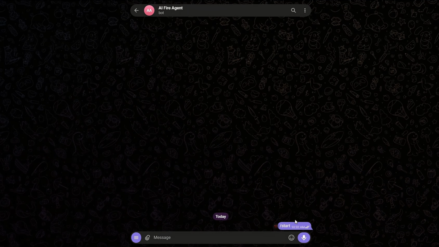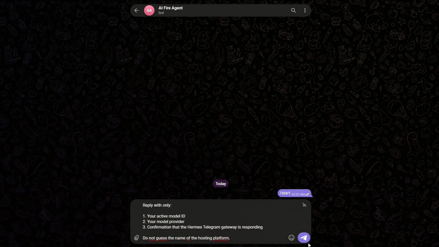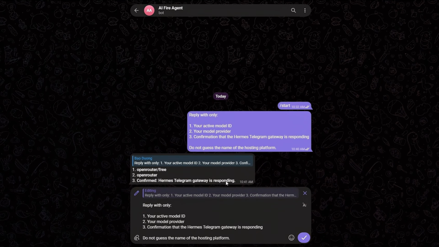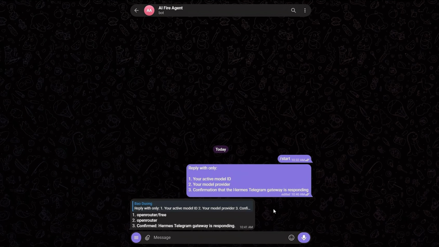Setup menus are complete, but I still want proof that the model and Telegram integration are responding correctly. I'm opening the Telegram bot and sending one short test prompt. The reply shows that the bot can communicate with the agent. This is a better check than assuming the setup worked because every menu completed. We now have a real message traveling from Telegram to Hermes and a response coming back through the same integration.